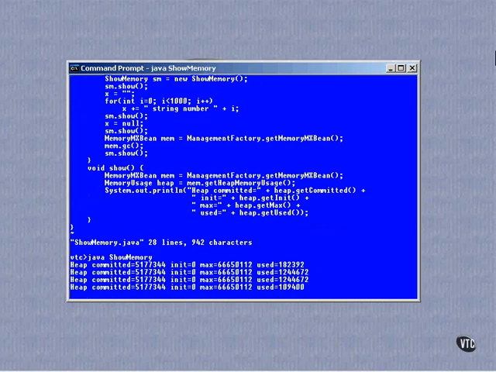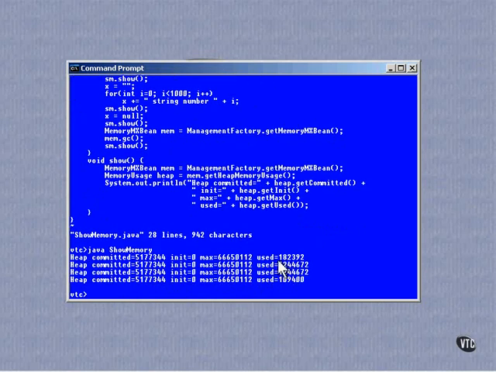Here's what it looks like when it runs. Here at the very beginning, no strings have been allocated yet. This is what happens when the strings are allocated in the heap memory. And this is after the string reference has been set to null. No garbage collection has taken place because the JVM did not find it necessary to do so. That is, garbage collection does not take place right away. It only happens when memory is needed. In this example, GC was called to force garbage collection, so the amount of used memory went to a minimum.